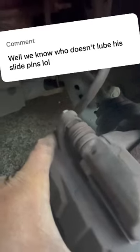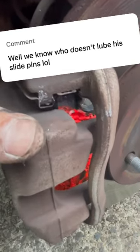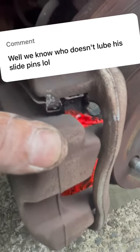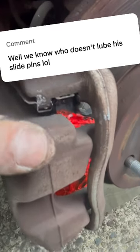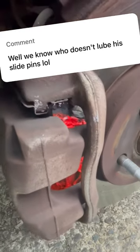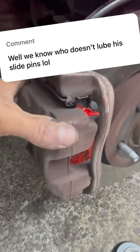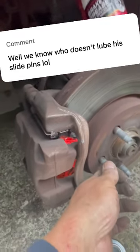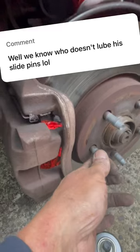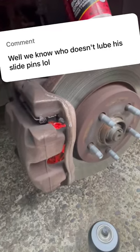You can see that these pins slide back and forth nicely, and you can also see these pads are nice and free to be able to move along with the caliper. So no sticking issues here, no bindage issues. You can turn the rotor very freely and easily. I recommend doing this before you bolt your tire on to make sure you have zero bind issues.